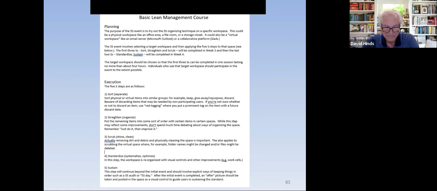So for what you're doing here, one of the really useful things to do is you just take an after picture of the physical space and post it in the space. And it's like, this is what this should look like, guys. So it's a simple, quick way to specify kind of a standard work idea.